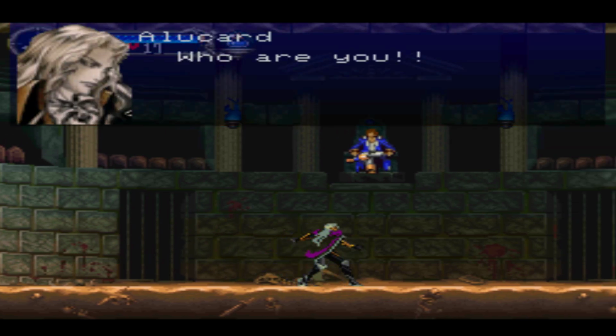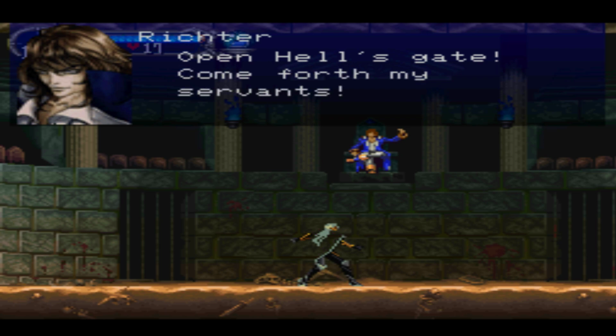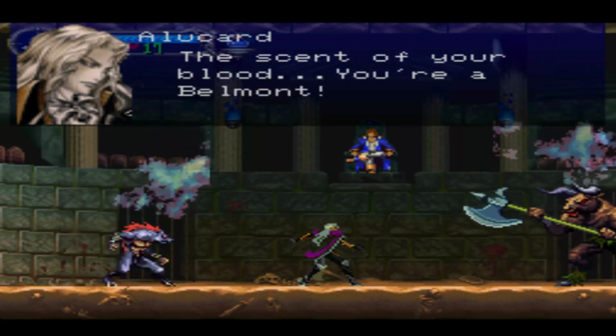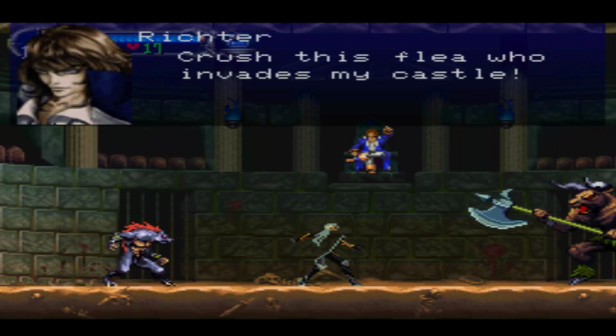Who are you? Open Hell's Gate. Come forth, my servants. The scent of your blood. You're a Belmont. Crush this flea who invades my castle.